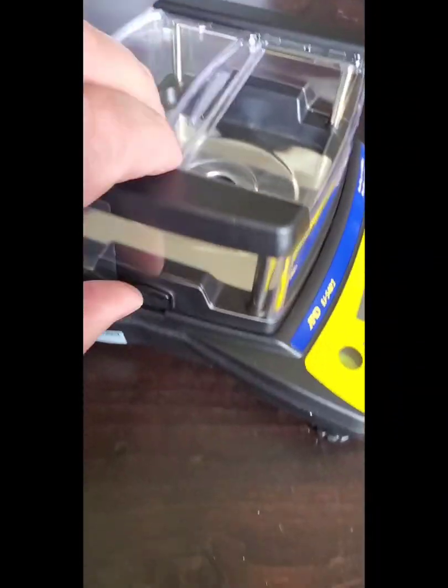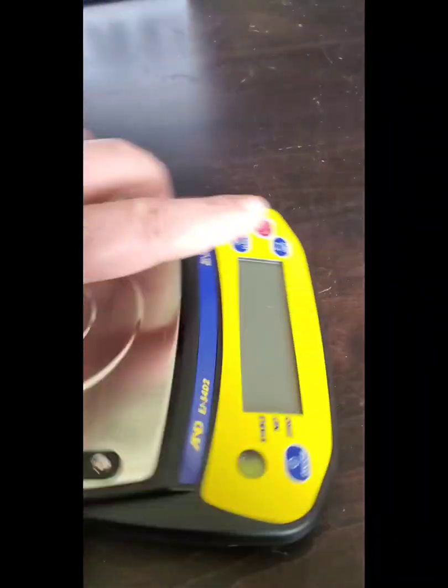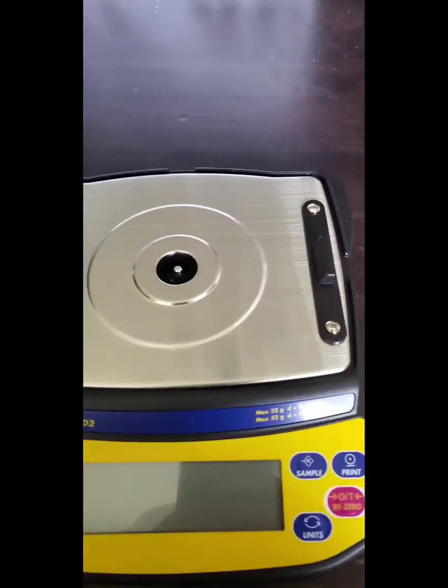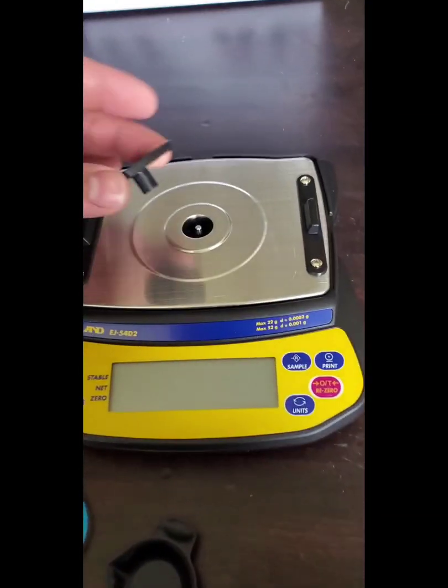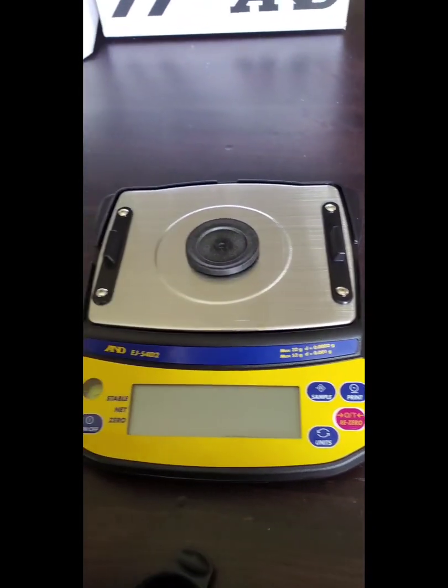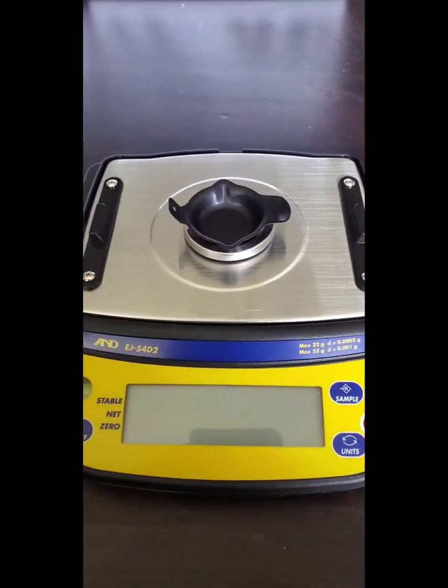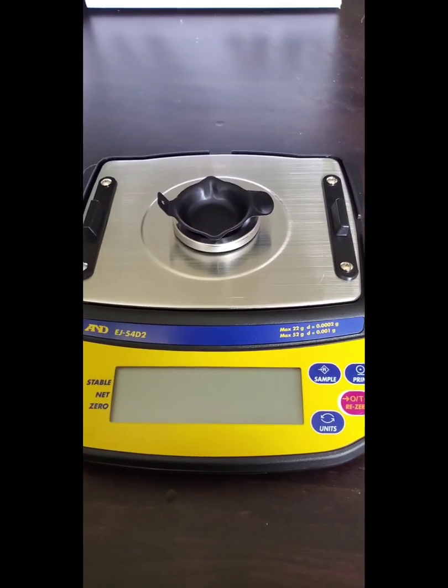Somehow, oh, okay, there's a tab on either side. Give me a second here, you guys. There we go. There's your platter, which I'm guessing I need to put something on top of. All right, here we go. So, the platter. Another one that's got some blue film on it, which I will take off. Like so. And then a useless scale pan, which I will not be using. I'll be using the better one that I've got downstairs.